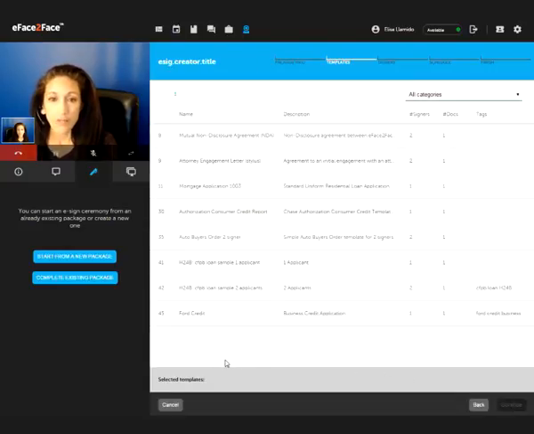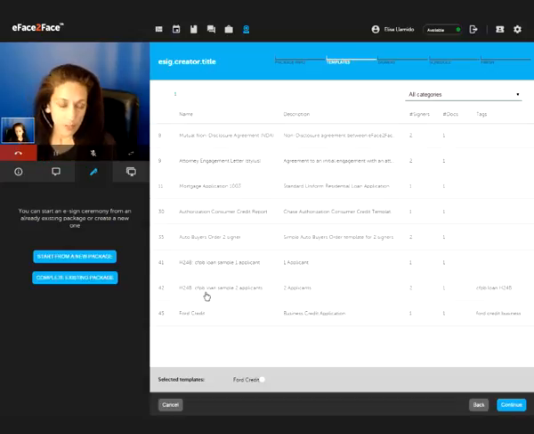And now what opens up is a list of all the available documents for your company. Now be sure that you choose the right number of signers. This here is the number of signers, this is the number of documents. Make sure it has the right number of signers before you choose this, because if you choose the wrong number of signers, you cannot change it later. So I'm going to choose Ford Credit.